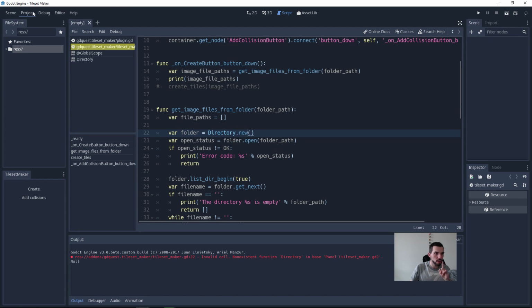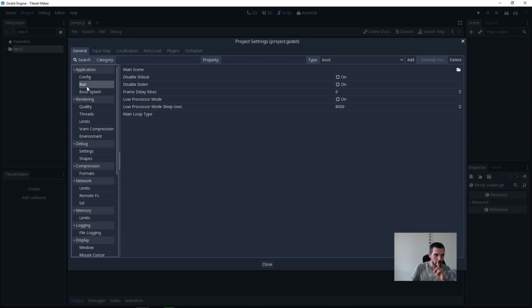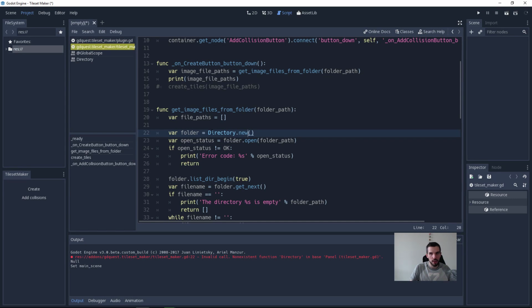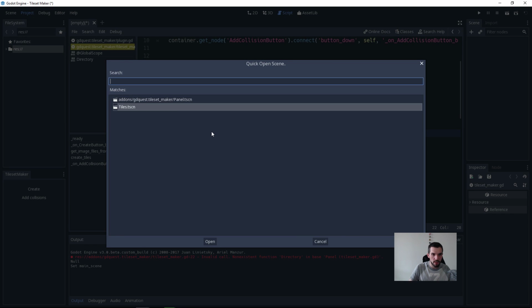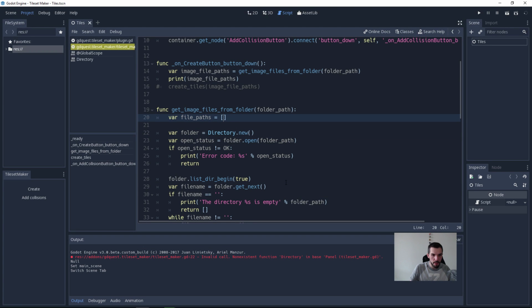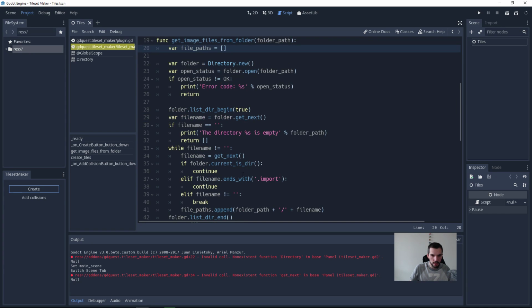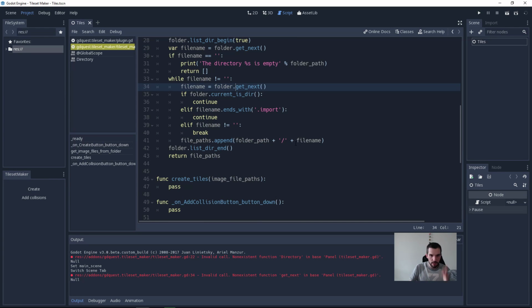And yes, we also have to add a base scene, main scene, because otherwise it will not open the scene when we start, and we can't save scripts if we don't have a scene open. Okay, if I click create, non-existent function in panel. Did I forget folder somewhere? Yeah, here. You always have a few syntax errors when you do things like these.